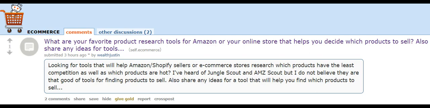So on eBay, because Terapeak is owned by eBay, they are actually sharing real-time data with you. I actually should have opened up a Terapeak search for you, and I could have shown you all the data. I'll link to one of my videos where I show you a walkthrough of Terapeak, what the interface is like, and the type of data that you can pull. But essentially, let's say I search something like potato peeler.